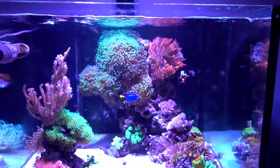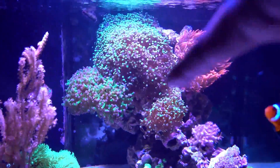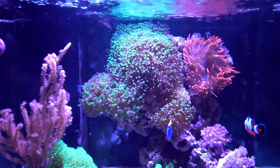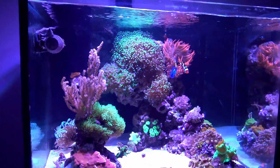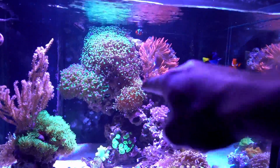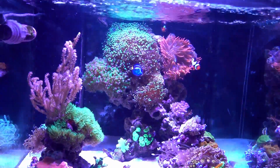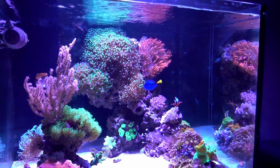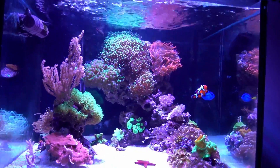The second big change in terms of aquascape is that two videos ago I fragged up this big piece of a frogspawn colony into multiple pieces and moved things around a little bit. So instead of one big chunk, now I have one big chunk and two little chunks. I like the fact that this little piece is up here so it's not all bare rock. I think that's a good move, but I feel like it's still a little bit too much, so I may frag it up a little bit more. I'd like a little more shape here. Slowly getting there, but I feel like this is an improvement because before it was just one big blob that made the tank look really short. This way it kind of lengthens the tank.